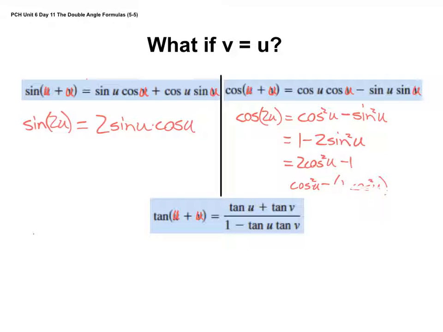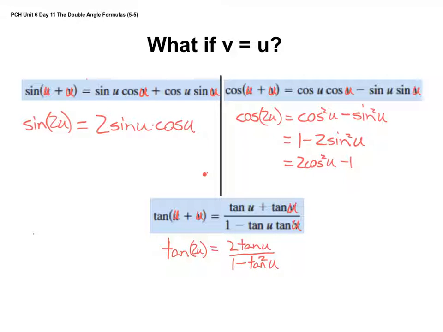Alright. Let's make that a little bigger. Okay? So we'll get rid of that so we just have the 3 versions that we want. Okay? Now, with tangents, what did you guys get that to come out to? 2 tangent of u over 1 minus tangent squared of u. Okay? So we have tan u plus tan u is 2 tangent of u over 1 minus tangent squared of u. Good, and that's tangent of 2u.